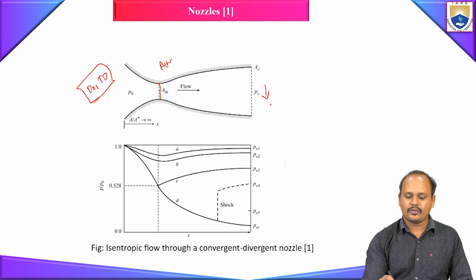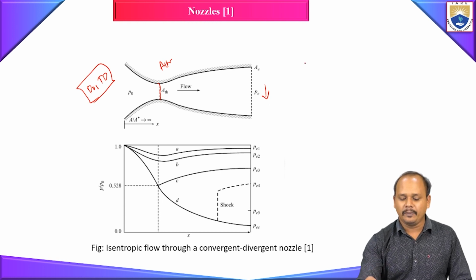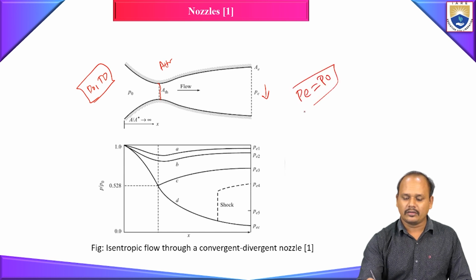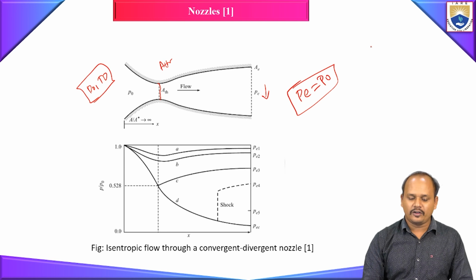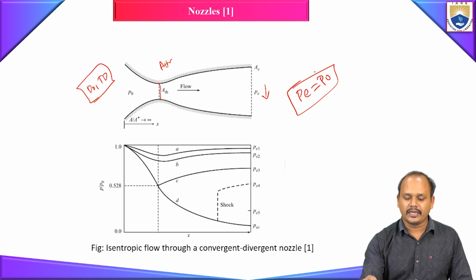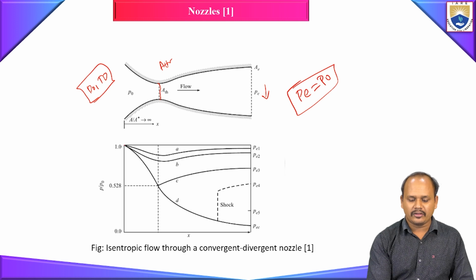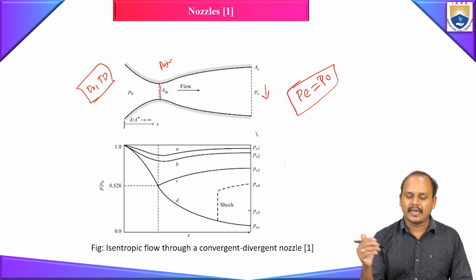So for the changes, what is happening inside a nozzle, that's what we are going to discuss first. Let's say initially my PE is equal to P0. What is the meaning of PE equal to P0? The pressure at the inlet of your nozzle and the pressure at the outlet or exit of your nozzle are both the same. If the pressure is the same, it means there won't be any flow, right? That's why there are no changes happening for the case where PE is equal to P0. There is no flow established at all. The flow is kind of stagnant.